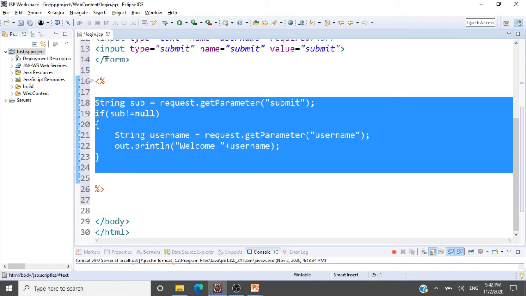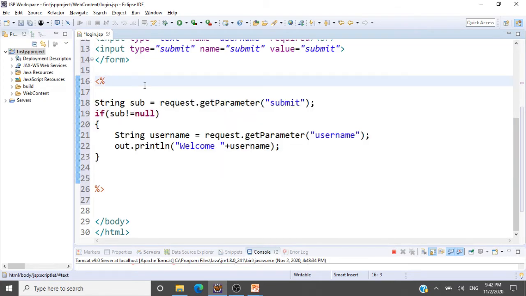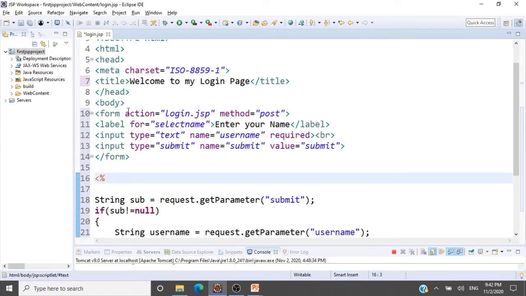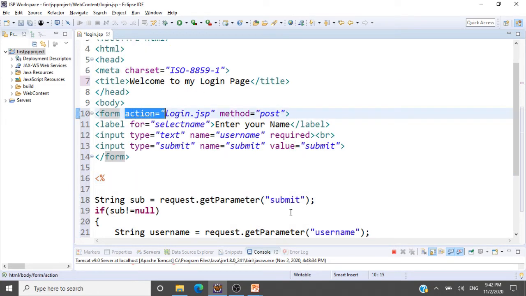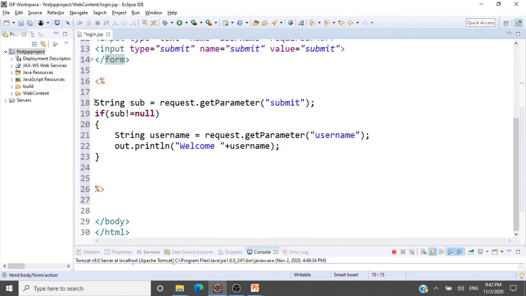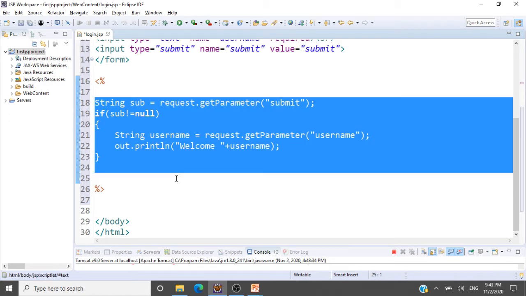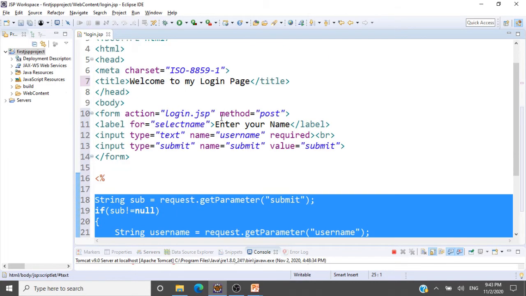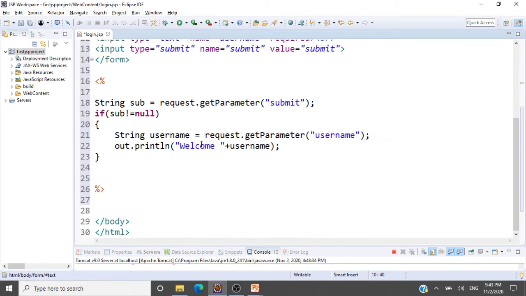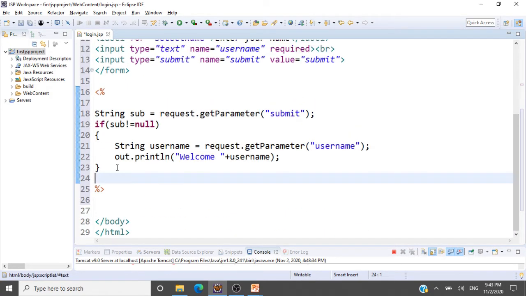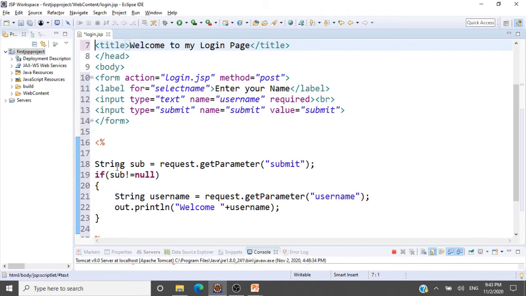And where is this code? This code is again on login.jsp. So HTML and JSP are in the same page. That's why I'm just forwarding the action to login.jsp again. So this code on login.jsp will be executed, and the user will be able to see the output, and the method that we are using here is the post method. So that's about our simple JSP application.